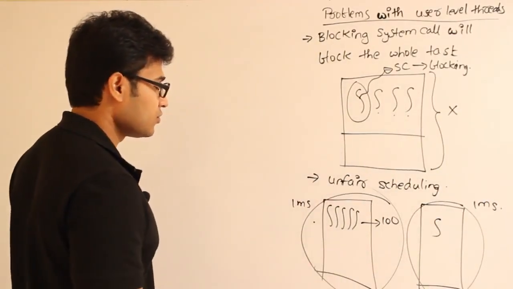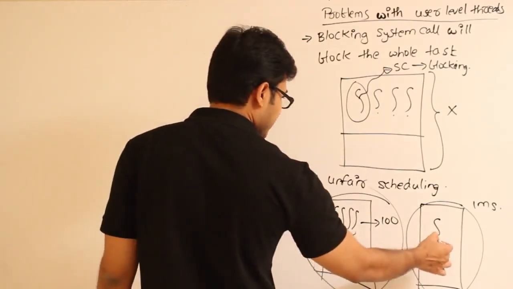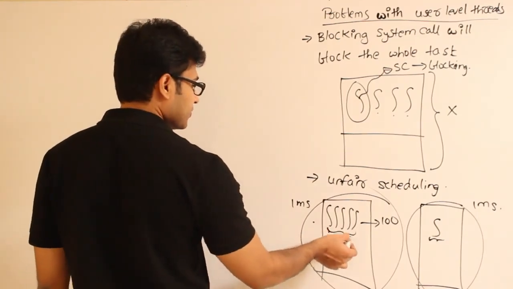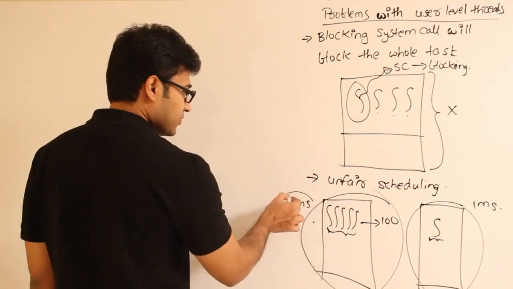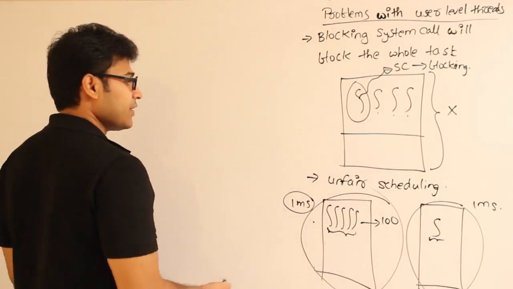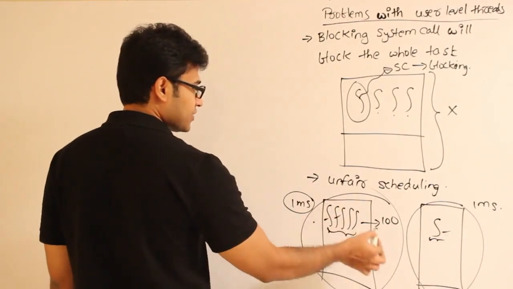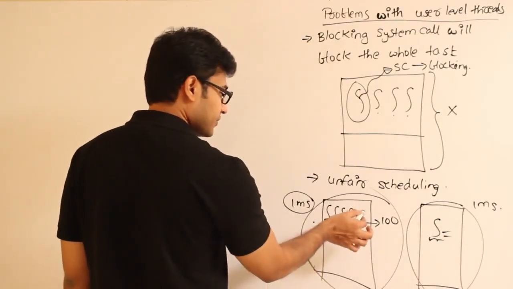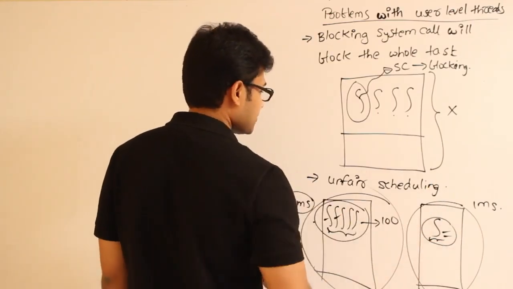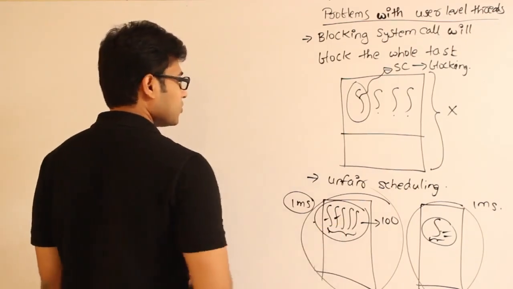But the fair thing to do would be giving 100 milliseconds for this and 1 millisecond for this. That is the fair thing to do. But without knowing it, our operating system will just give 1 millisecond for this and 1 millisecond for this. Now this 1 millisecond has to be shared between 100 threads. First time this one will get the chance, and again this one will get the chance, second time this one will get the chance, and again this one will get the chance, which means by the time each thread here gets a chance, this thread will be getting 100 times the chance to execute, right? Which means this thread will be getting 100 times faster and these will be slow, right?